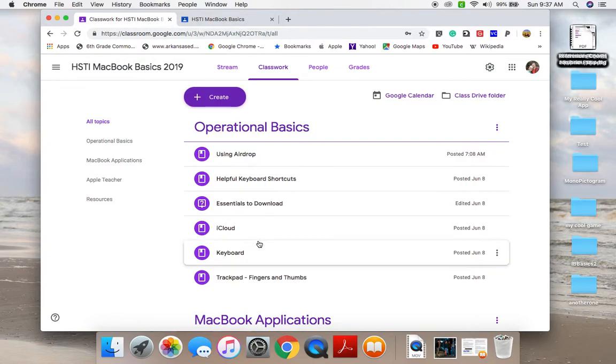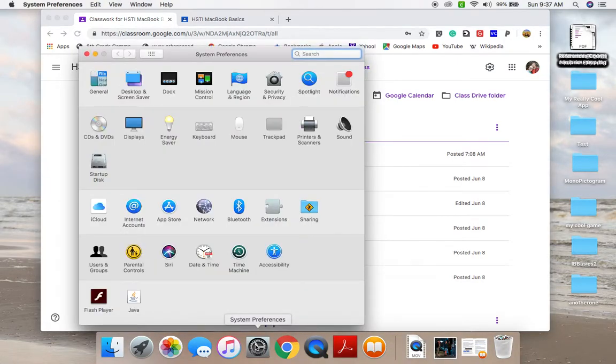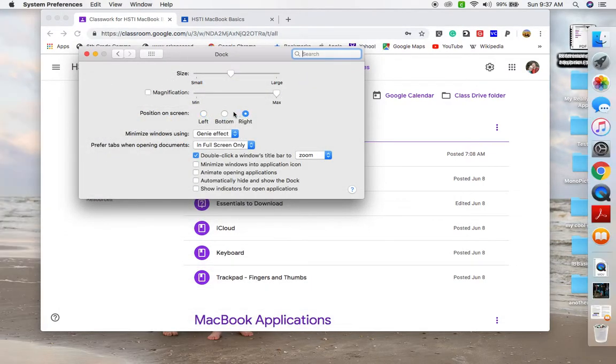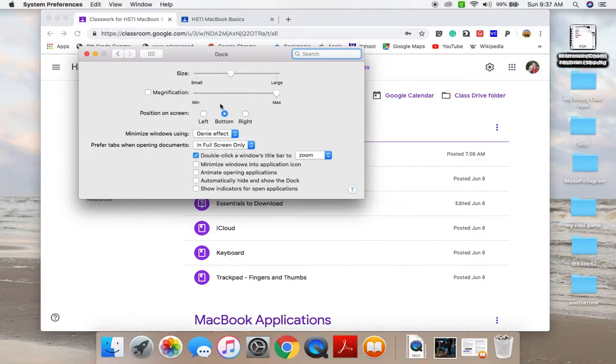On your dock, you can also customize it if you don't want it on the bottom and want it on the side. We'll talk more about System Preferences in a little bit, but because we're talking about the dock, I think it's good to do it here. You go to System Preferences, Dock, and you can have it go to the left, right, or bottom. You can change the magnification size, and you can customize it right there, so that's particularly useful.